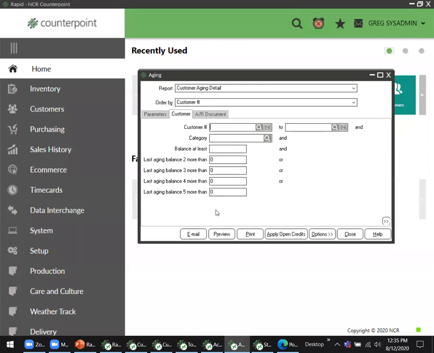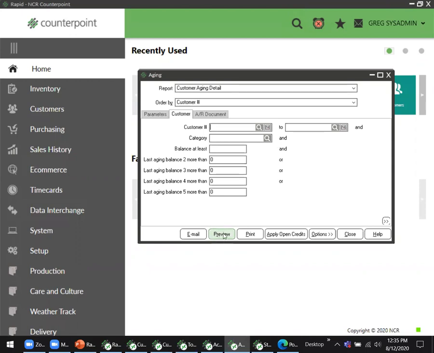And so that's why right before this, Greg ran the aging to say, I want to update my aging buckets on all of my customers, regardless of their balance or what their aging was previously. I just want to get everybody aged as of today. And now I want to load these parameters in and see, okay, based on today's aging, now who's past due.